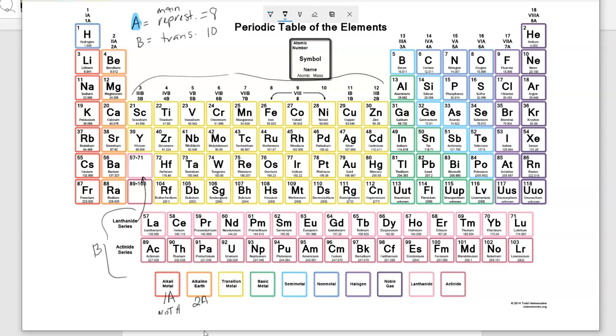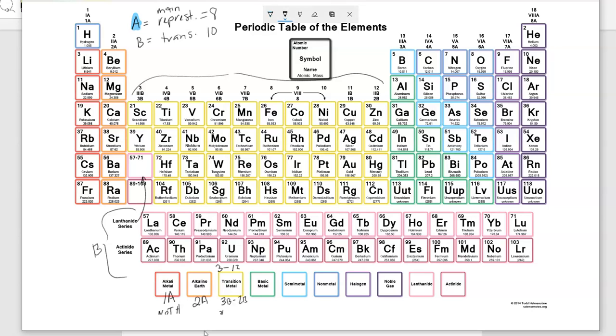All of the yellow right here in the middle, those are your transitions. So we're going to say 3B all the way to 2B. Now notice over here, before you're thinking 3B to 10B, the numbering system is a little bit wacky over here, and there's no purpose why you need to know why it does that. But it does go all the way from 3B to 2B. I like to think of it as group 3 all the way to group 12. If you count right here, you've got 3, 4, 5, 6, 7, 8, 9, 10, 11, 12. So from actual group 3 all the way to 12. You can number it like that too.